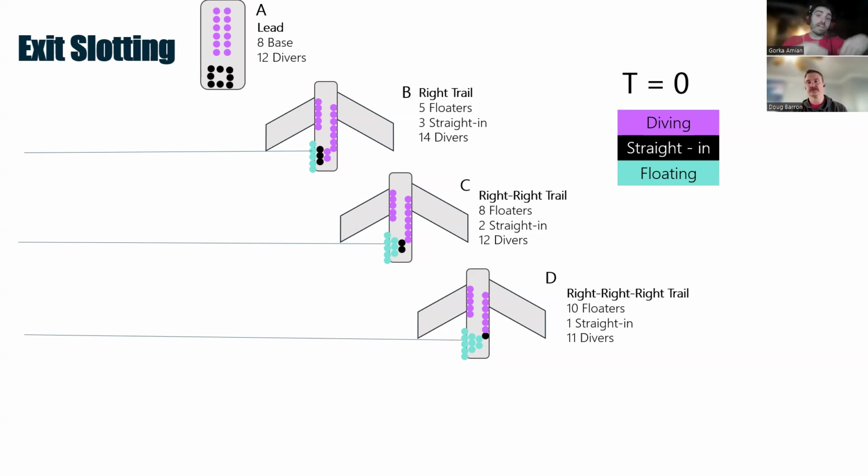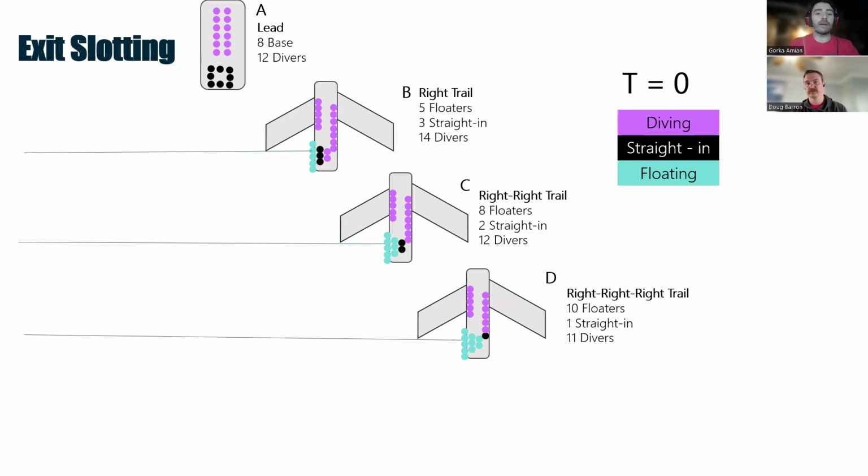Everybody would be essentially diving. Even if you have a floating exit position, you would have a diving approach, right? So those are the two factors that kind of shape that up. And if we look at how airplane positioning would impact how many people are diving versus how many people are floating, look at this diagram, right?